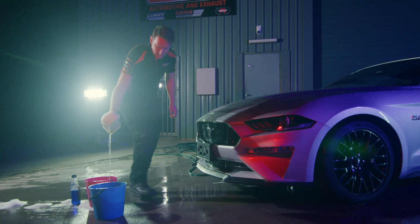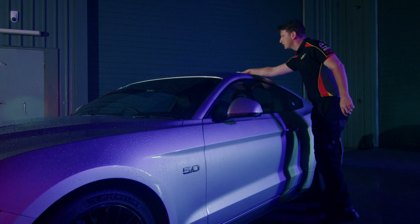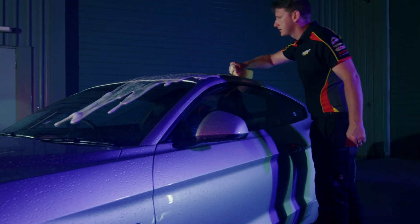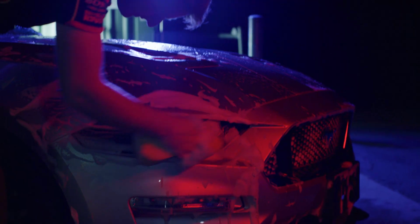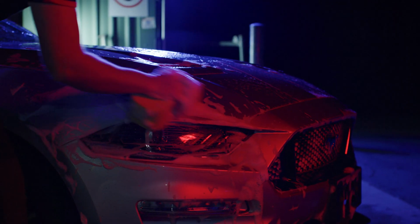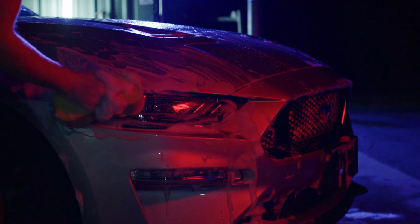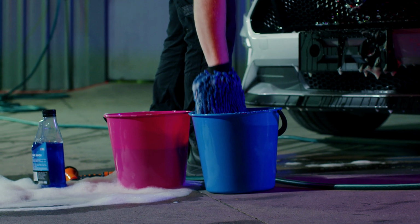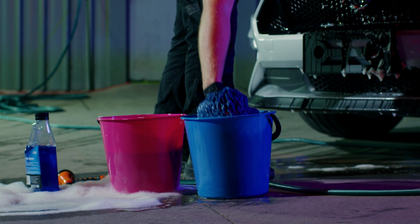Again, starting from the top and working your way down, liberally apply your car wash with one of your sponges to one panel at a time, rinsing each one off as you go. Try not to scrub too hard, as contaminants and grit can get caught in your cleaning product and might scratch your paint. As you wash each section, rinse your mitt or sponge off in the second bucket to ensure your soapy water stays free of any contaminants.